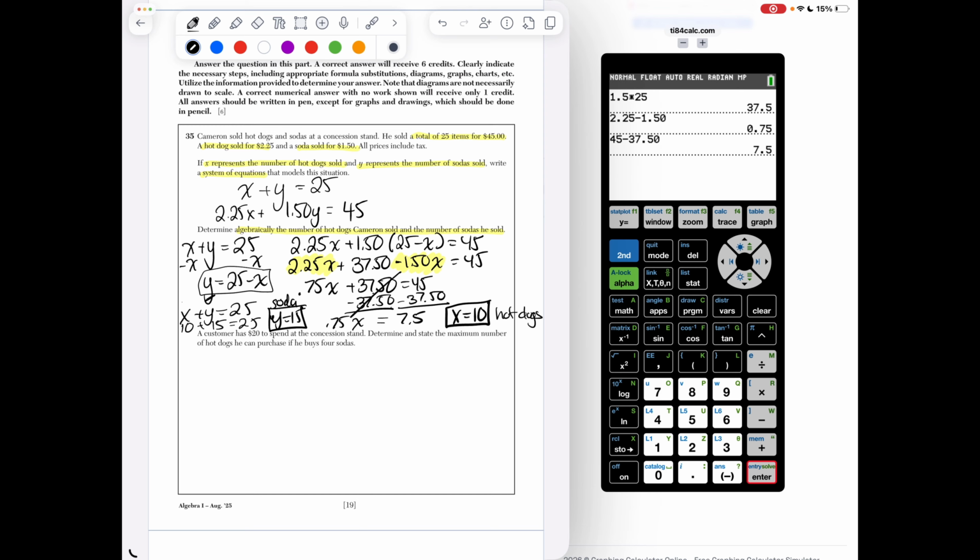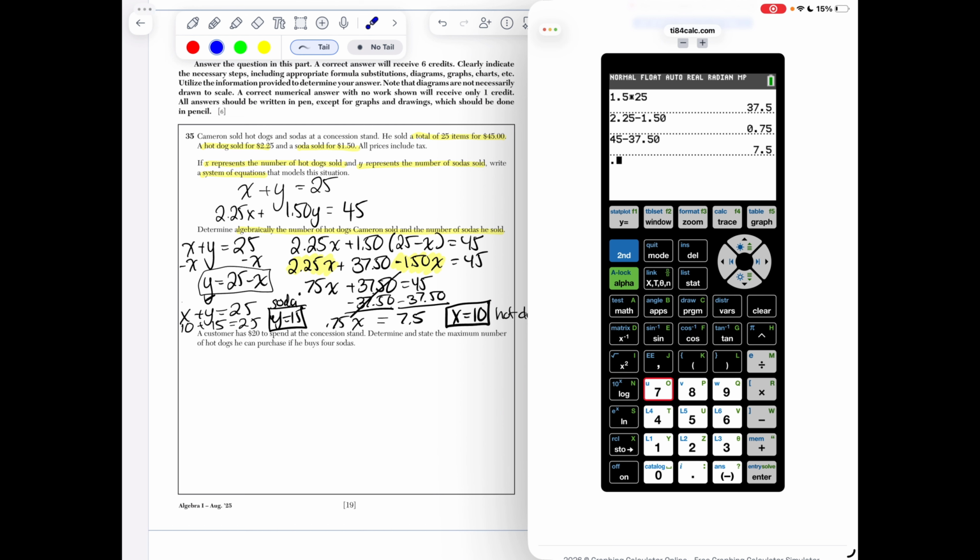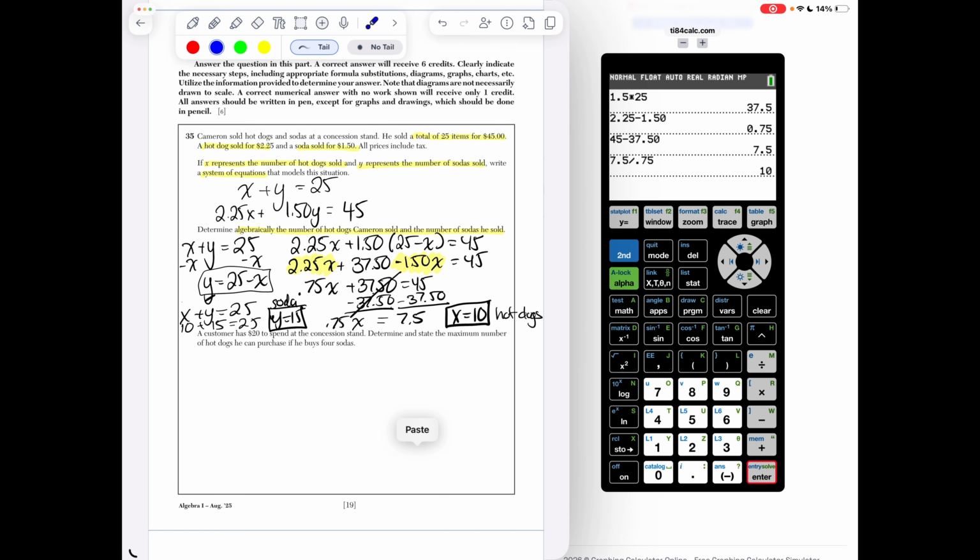Okay? So make sure that however you're writing this in, you're putting it into a nice, easy place so that someone else can follow along and find it, because it's not a lot of space. But here you can see how I worked through and found the 10 hot dogs. If you were a little stuck just on this step, like how did I get from here to here? Fine, you could just do 7.5 divided by 0.75 and you're still going to get the answer 10. But I have that in there. Okay?